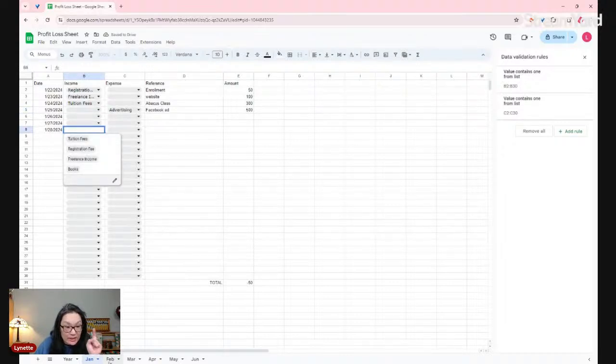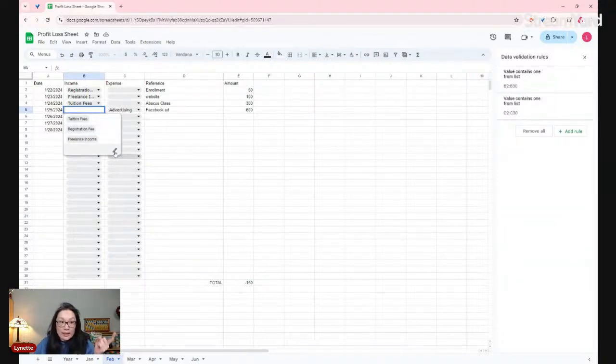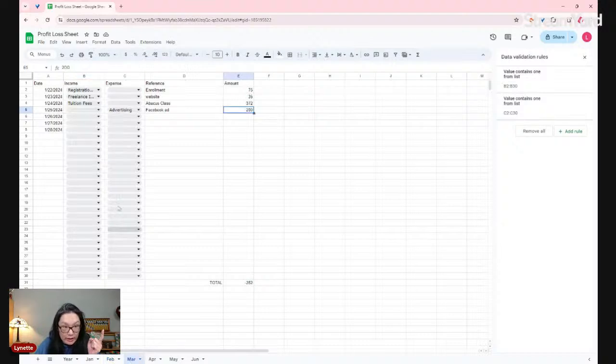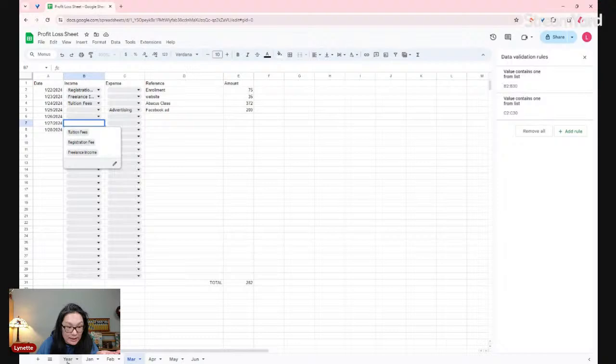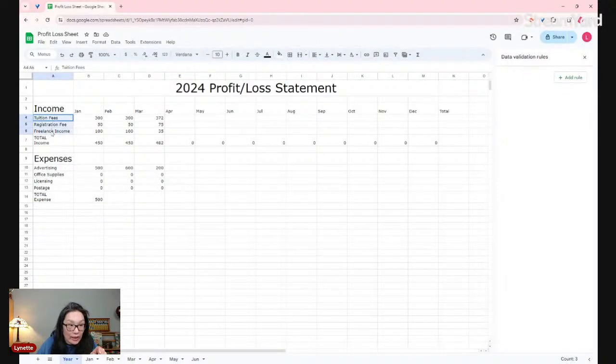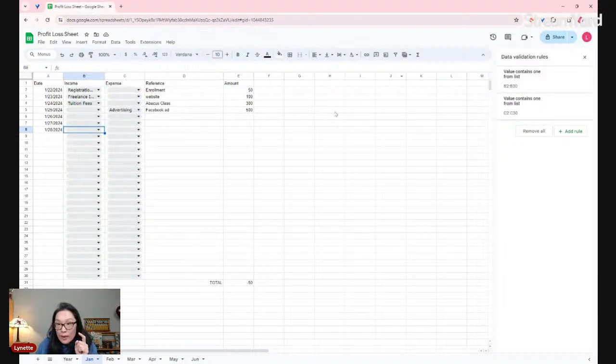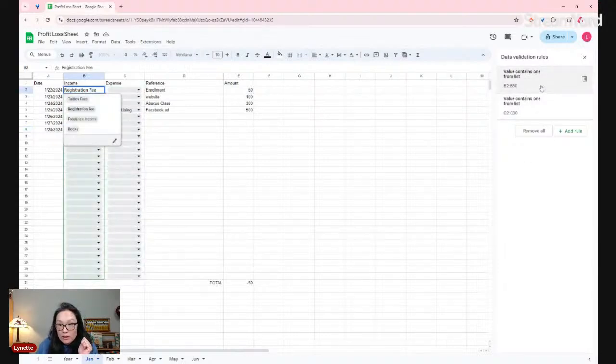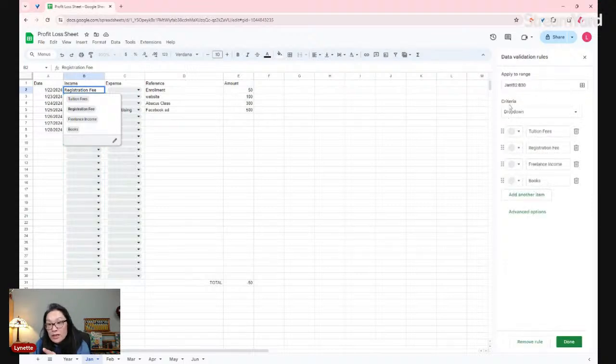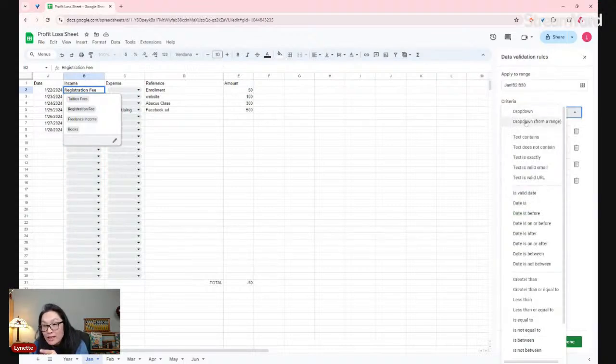But the problem is let's say I go to February and then I notice I got to do it again. I got to say books and then I got to do it again, right? Into March and then so that was kind of a pain. So what I decided to do is I can take the range of this drop down. To do that, I go back to my data validation rules and I click on B. I want to change the B. So instead of saying the criteria drop down, I want to say criteria drop down from a range.